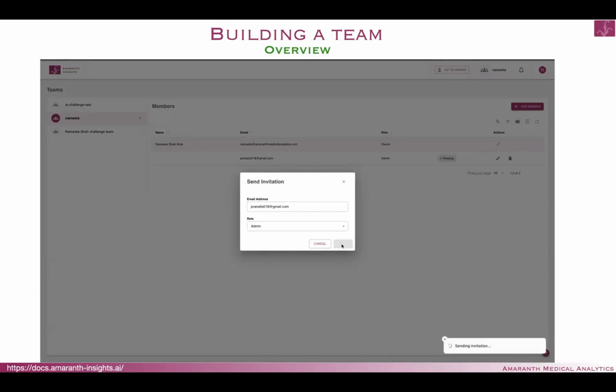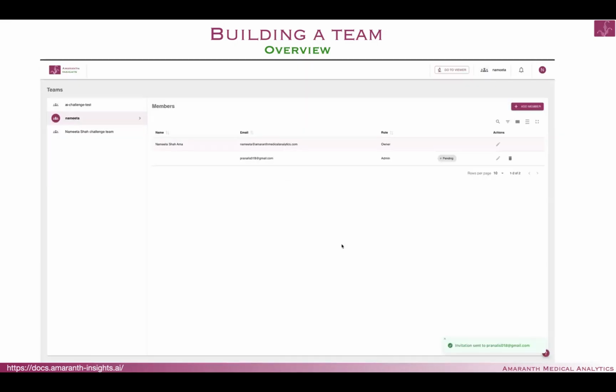And you invite them. A lot of the times, the mail can go to the spam folder. So you may want to check with them if they received the mail, and check their spam folder for that. So you can add members as required. Again, there is no restriction in terms of the number of members, and it can be even a team of one.